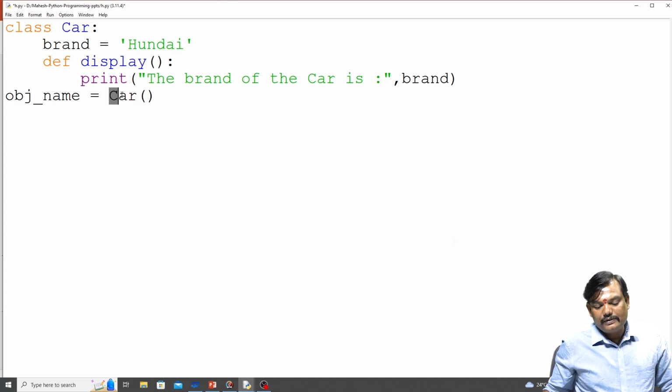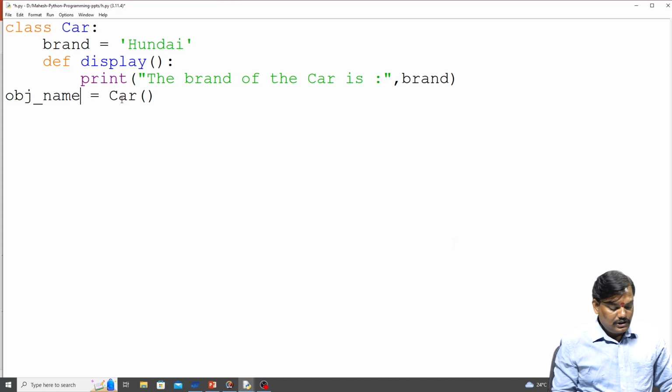So what is going to happen when this particular statement is executed is an object for this car class will be created and that will be returned to the program. Whatever object you require will be returned to the program, and you need to take it and store it in this particular variable, right? So what should be the name of that variable? You have to write it here. So this is the statement that you need to use to create an object in object-oriented programming using Python.